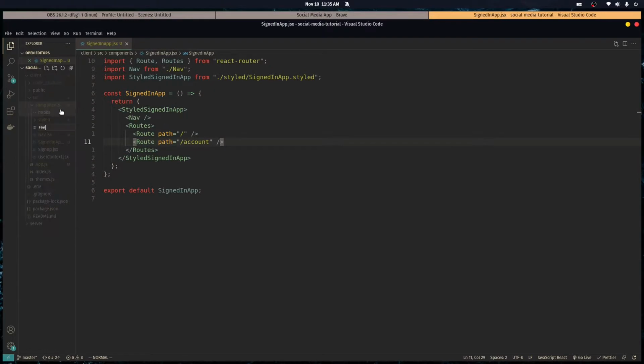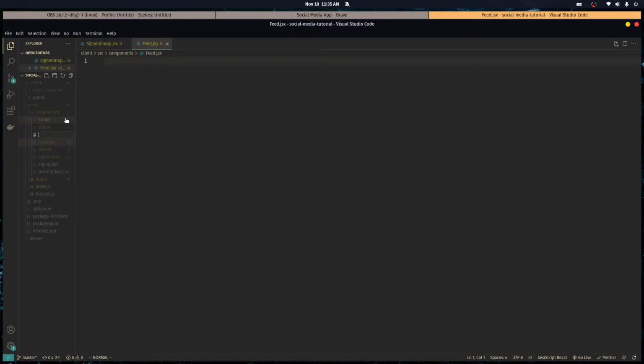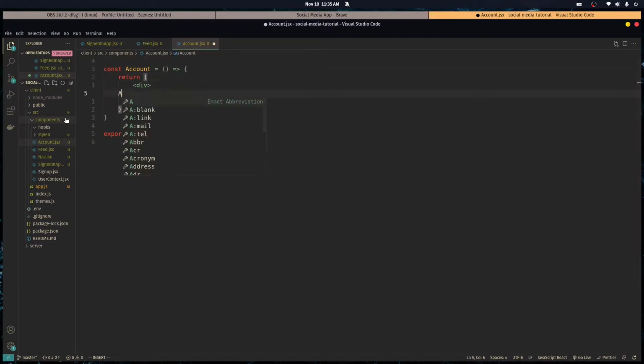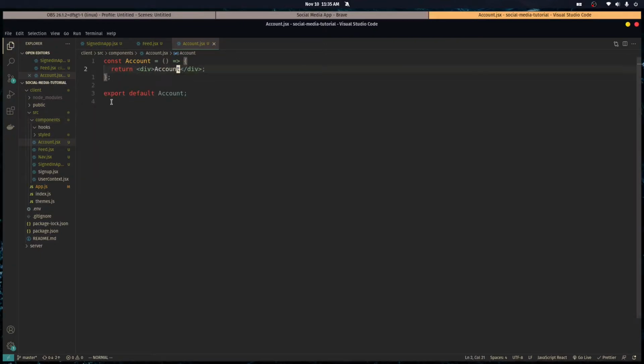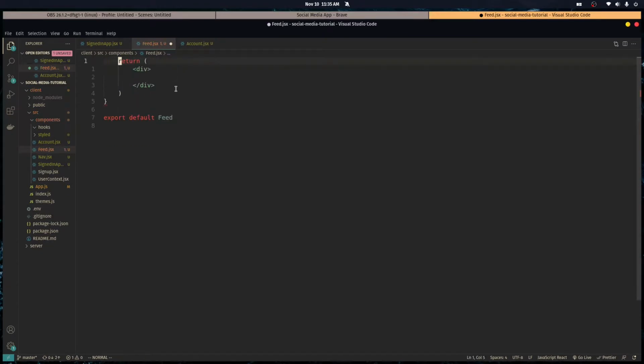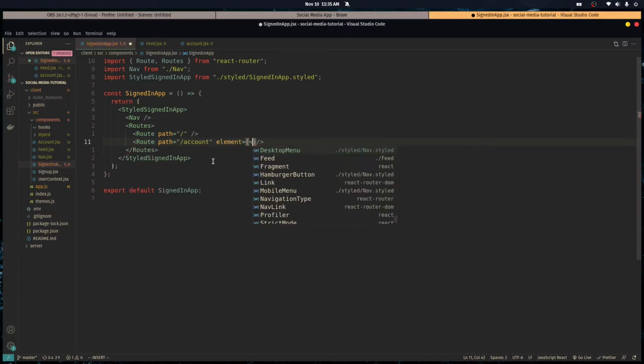And when we're at account, so let's make the components that we're going to render. One is going to be feed.jsx. One is going to be account.jsx. Okay, so here they have a new way of doing it. You do the element and you stick the element in JSX here.